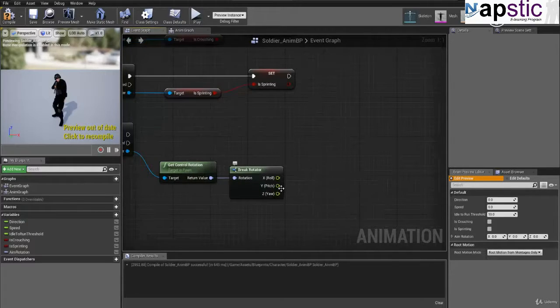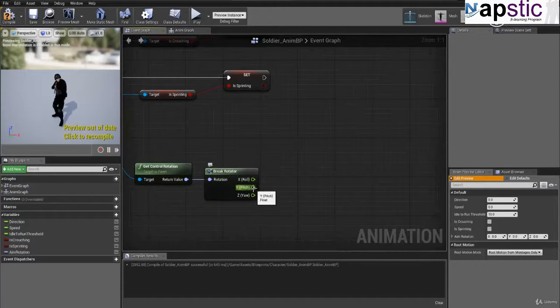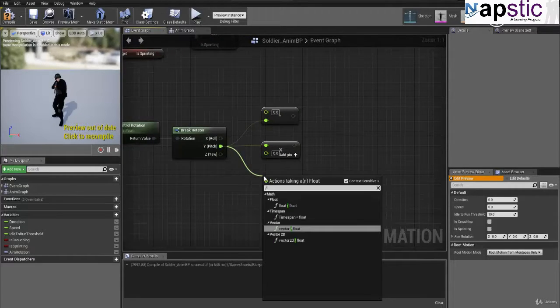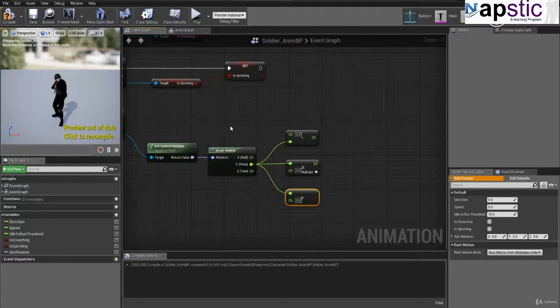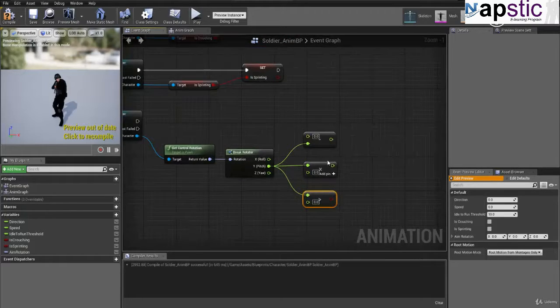We have to perform 3 different operations and I'll explain them as I go. The first thing is I need a float minus float. This can be down here. I'll add some value later on. So 3 different operations on the pitch: first is going to be a subtraction, then a multiplication, float minus float multiplied by float. And the final one would be a division, float divided by float. Actually it won't be division, so I'm going to get rid of this. In fact, I'll be checking whether it's greater than. So float greater than float, and it needs to come out as a boolean value, and then we'll be checking these values. I'll explain as I go. For now, just watch and follow along, and I'll explain why these 3 operations in particular.